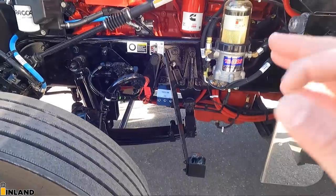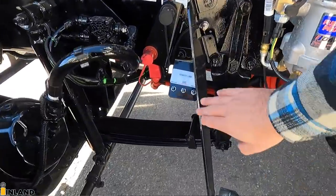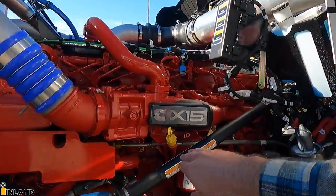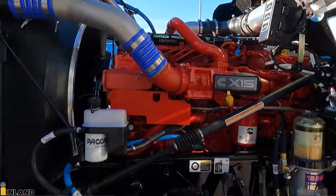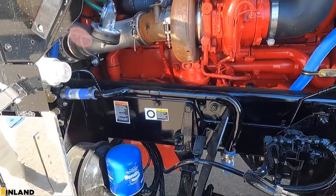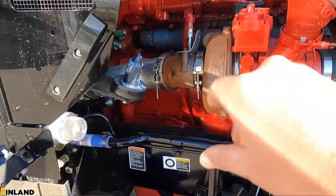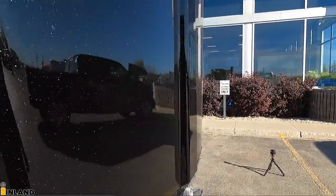If you've noticed in my other videos, this shackle is quite a bit longer — about a nine-inch shackle, the standard factory shackle. We didn't do anything with altering the front end. We did order it with the heavy duty hood reinforcements and the heavy duty hood hinge reinforcement. Up on here we have your washer fluid, your oil fill, your power steering, and then some circuits and fuses. On the other side, we put the air dryer down here — I actually haven't seen that in a long time, probably because of the bunk configuration. And then the turbo is right here, and the HVAC system right over there. Very nice setup — lots of power, 605. This will pull like nobody's business.